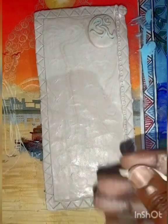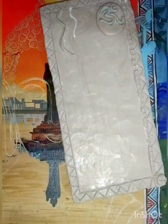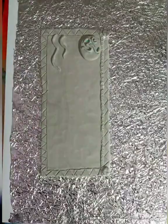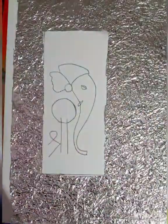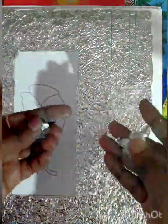Then apply Fevicol on the right side of the corner and then just paste an om circle there. And then make coils and then just stick it as I'm showing now. See here, we are going to stick it after that. Now again I'm mixing the molded. Draw two lines with the help of the scale for hanging the belts and for the chain.